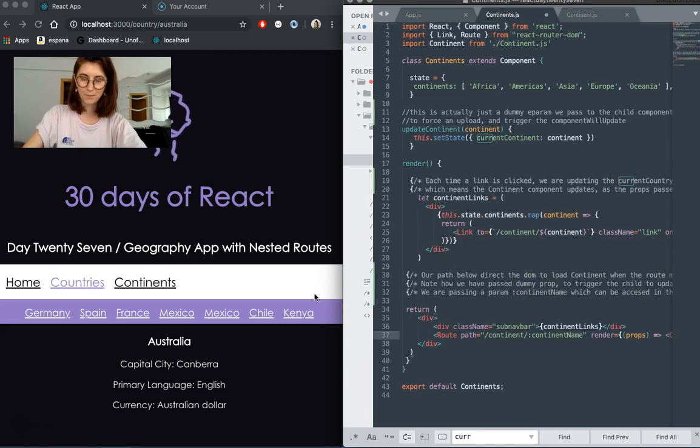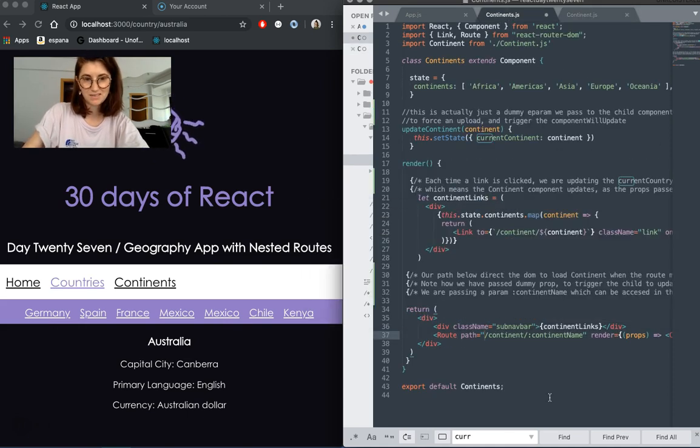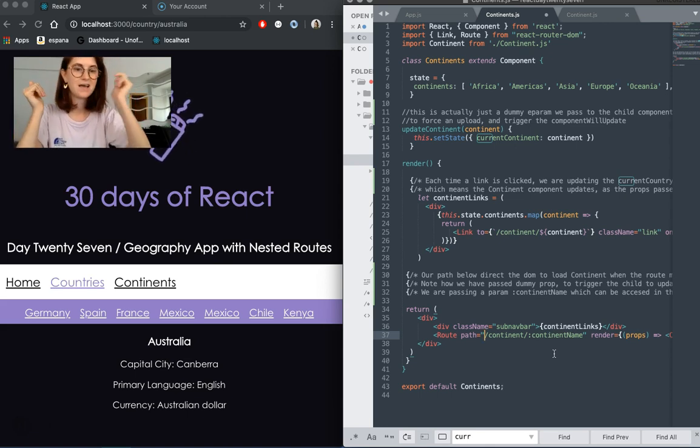So I was having a problem where I had my data call in componentDidMount, and that was fine. When you first clicked on the link, all the information would load correctly. But each time you clicked on a different link, nothing would happen, because as far as this component was concerned, nothing was changed, nothing needed to be updated. So how I fixed this was a bit of a strange workaround, and I'm not sure whether it's best practice or not, but I was just like, okay, I need to solve this.